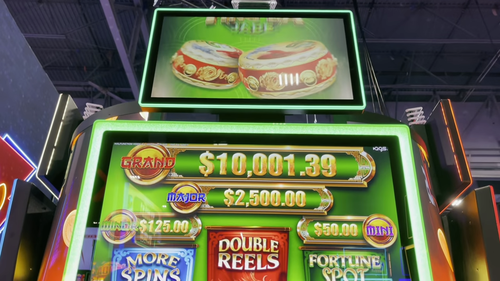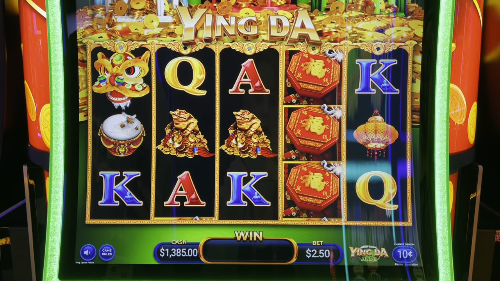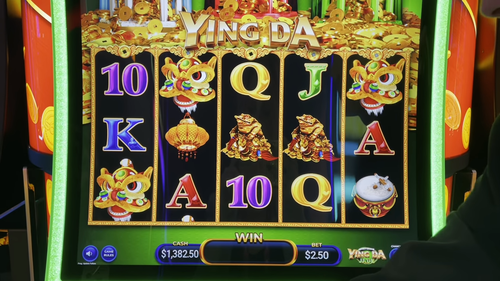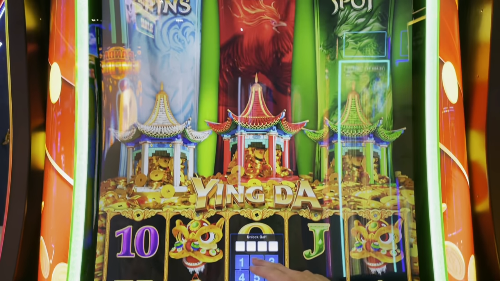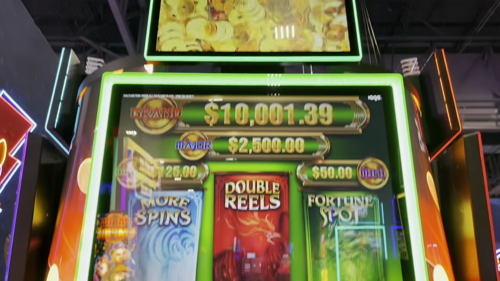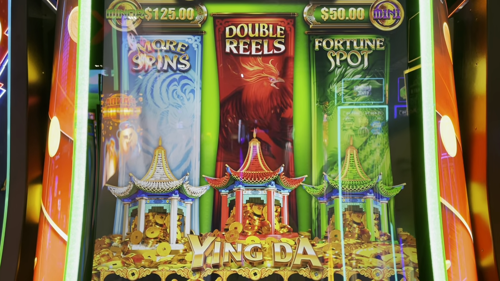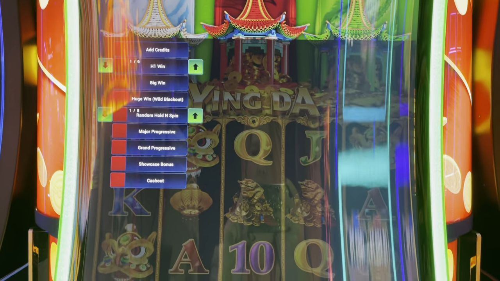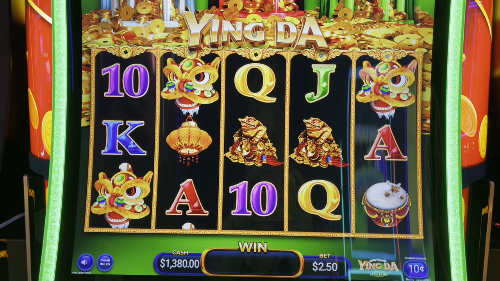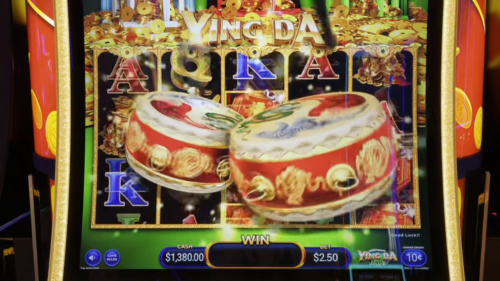Trigger those. So this is Ying Da. And we've got Ying Da Ruby and Ying Da Jade. Oh, this one's Jade though. We should be playing Ruby, but that's okay. We'll do it next time. So you can see it's another triple: more spins, double reels, and fortune spot. If only you could just enter in a password and you could gap that out. Yeah. So we'll just trigger all three of these. Okay. Oh, drums. Okay.